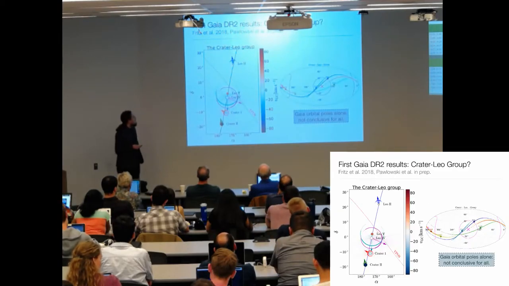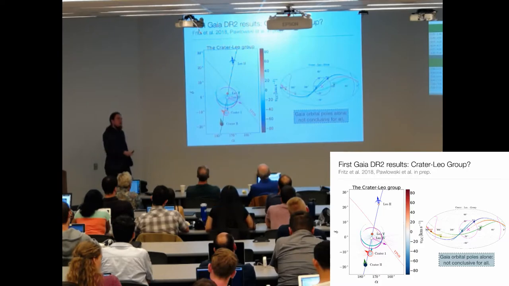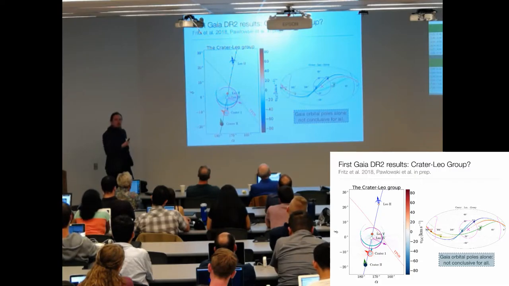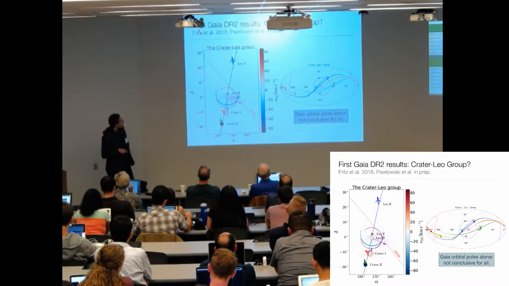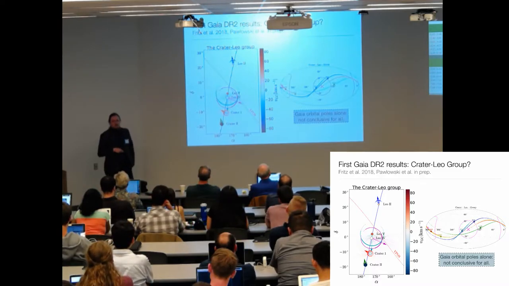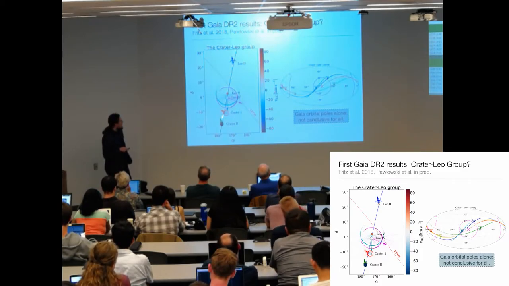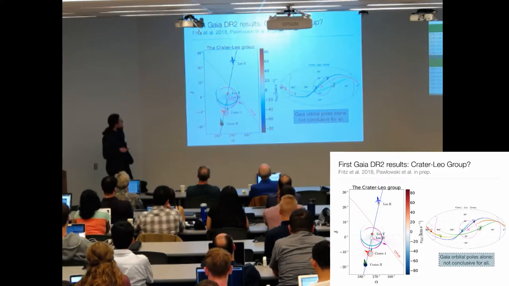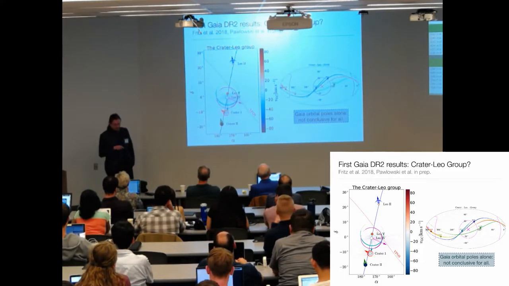We also looked at this proposed Crater Leo group. We see in simulations some satellite galaxies falling together as groups. These satellites of the Milky Way are all aligned along one line with a very coherent distance gradient, so the idea was maybe this is a group infall. Unfortunately these systems are up to 200 kiloparsecs away and our proper motions are not precise enough to really pinpoint their direction of motion. You see these gigantic uncertainties here, and all the other ones have physically unconstrained proper motions.